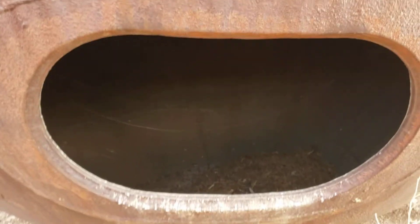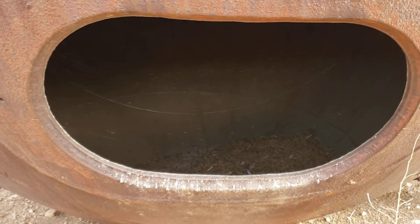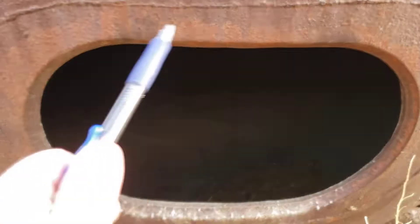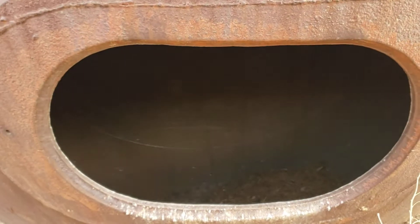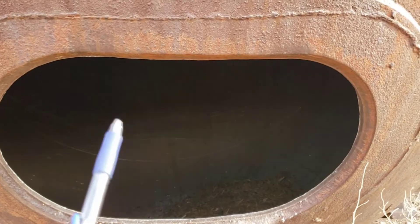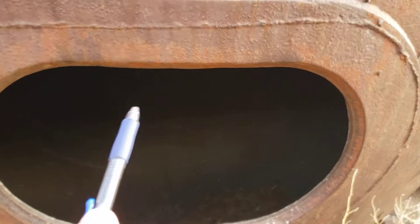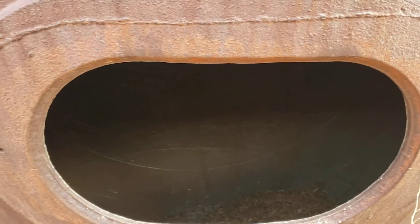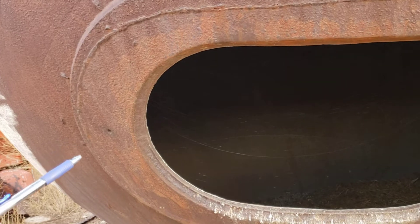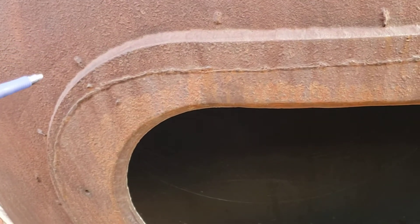It has all these repairs and attachment points for stuff. It also has insulation retention tabs and mounts, and then what I'm going to call a loading opening — most times we'd call it a manway, but I think here it's a loading opening. It's obround; remember we don't call them ovals if they've got flat sides. This has got flat sides, so that shape is obround.